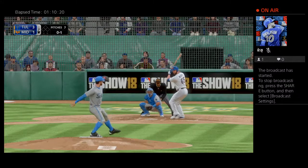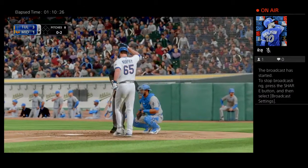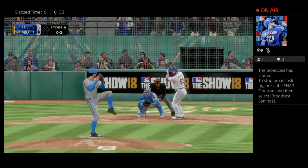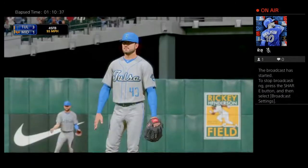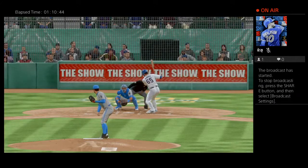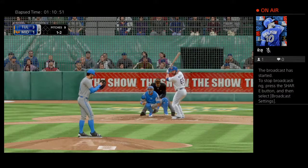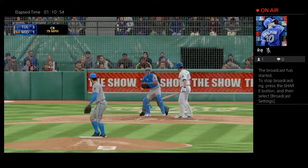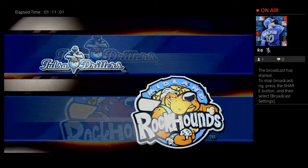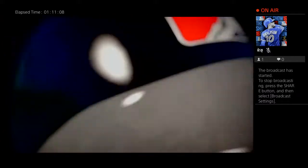Into the windup. Here comes the 0-1. Fouled away. The windup and the 0-2 pitch. Up around the face. Now there's your textbook waste pitch right there. Try and get the eye level up. Let's see if he comes back with another fastball elevated or drops a hammer off. Oh, he's caught looking at a beautiful curveball there as that buckled him for the first out of the inning. That's a pretty impressive pitch from a young arm like that. If you could spot your pitches there in advantage counts like 1 and 2, you're going to have a lot of strikeouts and soft contact.